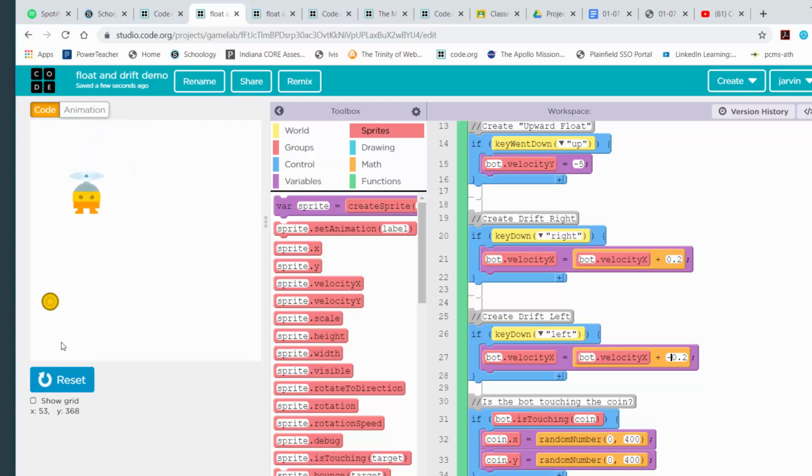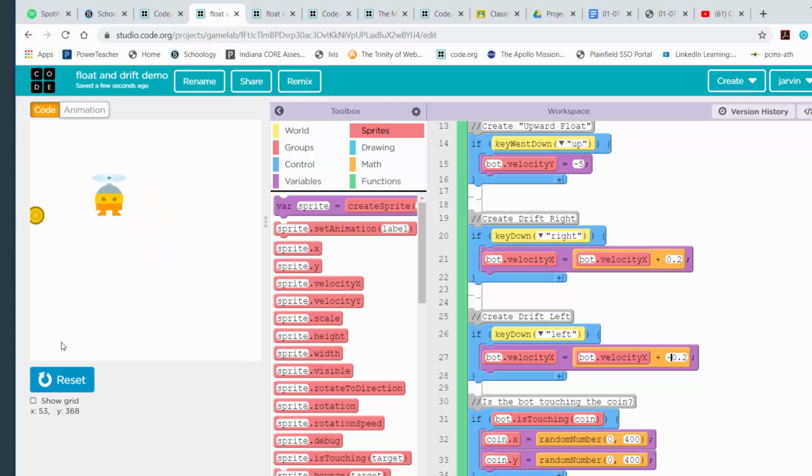So let's go ahead and hit the coin. And oh, there it is. All right. So if I hit the up arrow and I tap, see, I've got some kind of nice smooth player control here. I kind of like it. If I tap the up arrow, I get a little upward boost, and if I tap, tap, tap, or press the left and right arrow, I get that drift to the left and to the right.